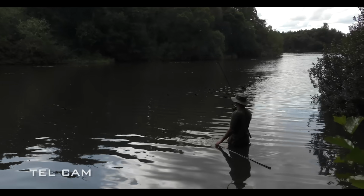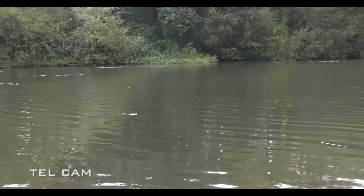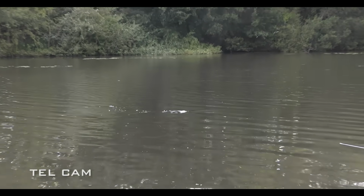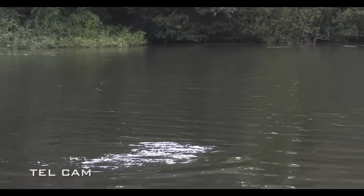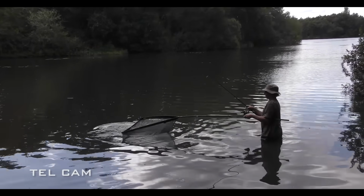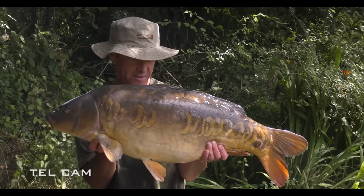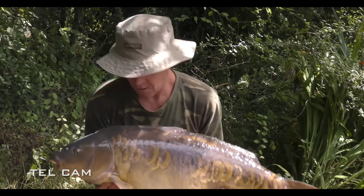I did do something though, I did a bit more fishing before I cracked on with the book. It was hot for that next couple of weeks, and I went over Frimley and did a bit of floater fishing. Perfect water for floaters, there's loads of carp in there, a lot of big ones, and I got them going really well. The very first trip I caught a nice mirror, quite a rarity in there because it's about 90% commons. The second day that I went, I caught another one, a good one as well, a 36 pounder.